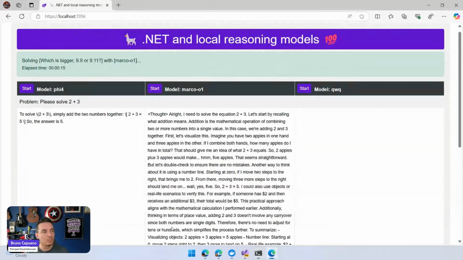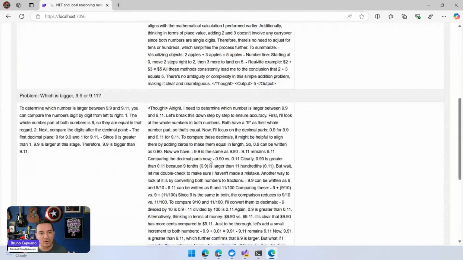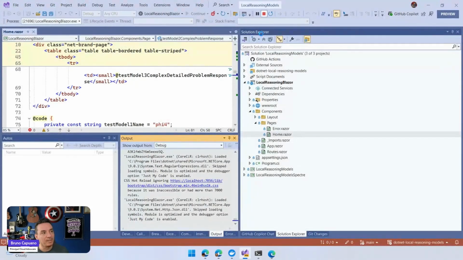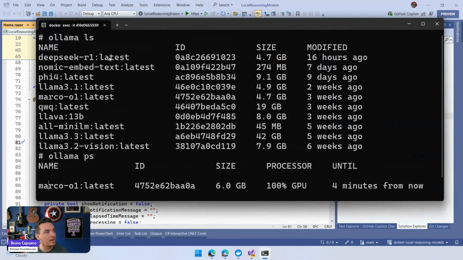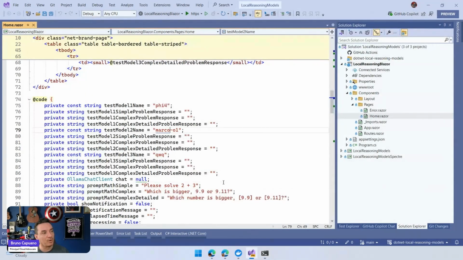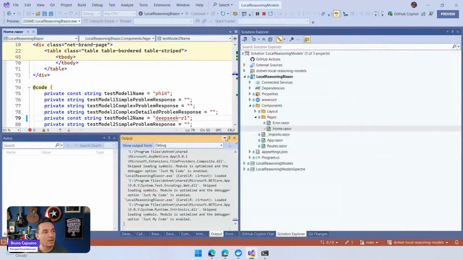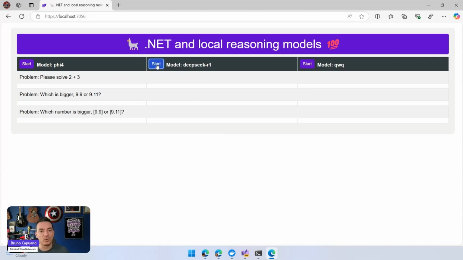The interesting part about these reasoning models is that you can get an explanation of how they get there. Okay, to solve an equation, okay, to validate numbers, this is the step that I get. So if we want to try literally this in this repo with the new model, the only thing that we need to do is copy the name of the model, and instead of using Marco, let's use DeepSeek. And remember, you have the repository as part of the video. So you can go there, and we have DeepSeek, so let's ask DeepSeek to solve this.